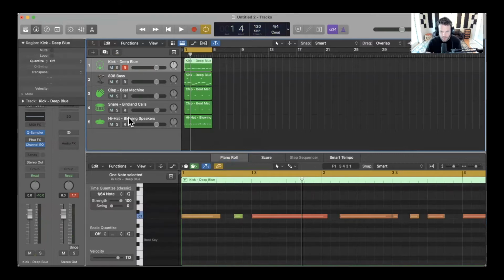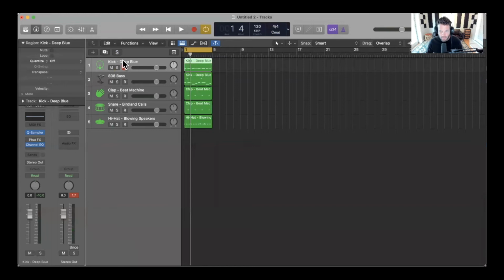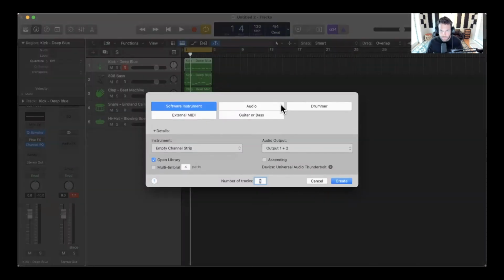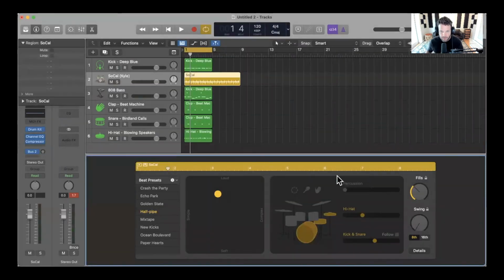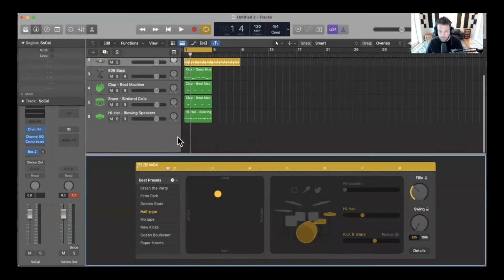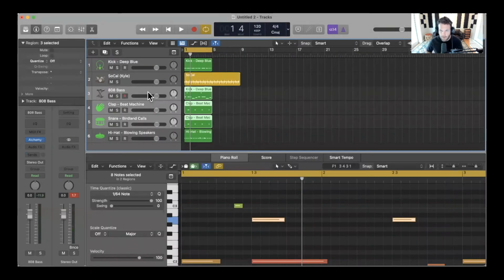So on to way number 2 is totally different, and this might be for a different style of music in general, but we can use the drummer in Logic to quickly build beats that you can write music to or anything really. So I'm just going to pull this up, and instead of pulling up an instrument, we're going to pull up drummer. Open this instance of drummer. So it's super simple. I'm going to go ahead and mute what we've done here already. Copy them all and mute.